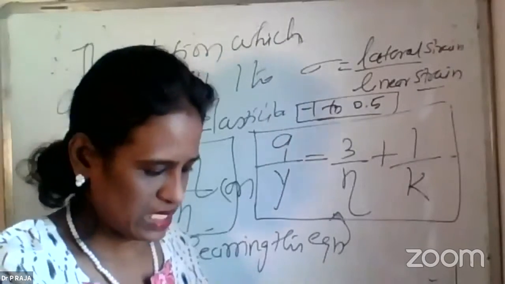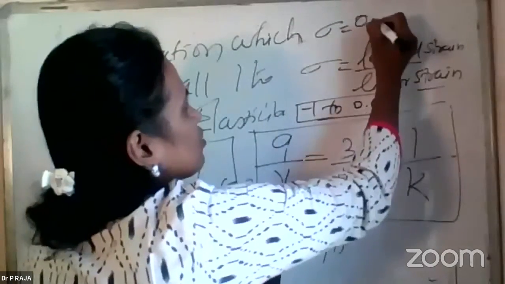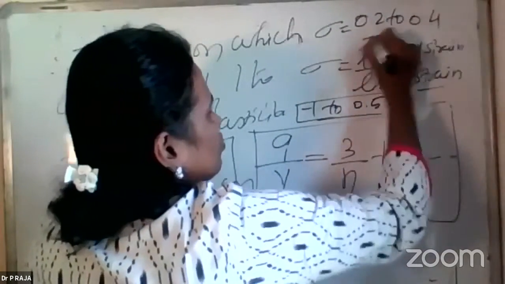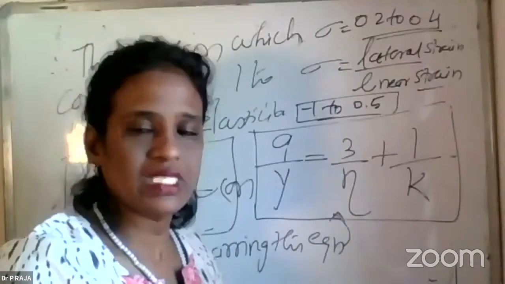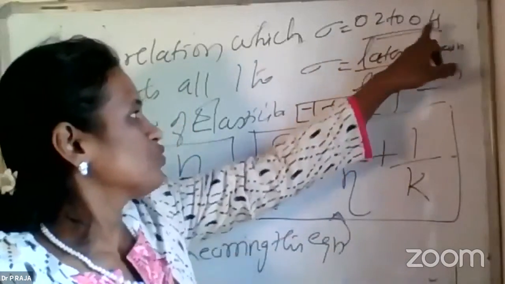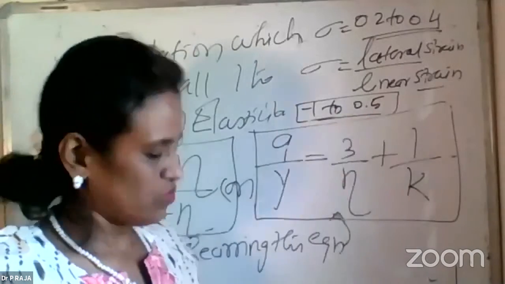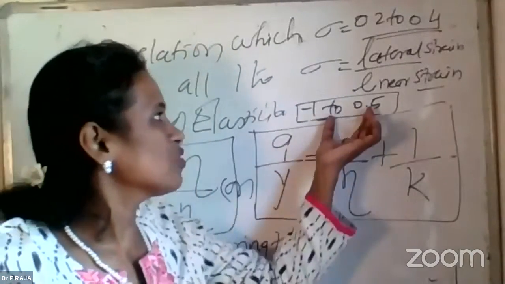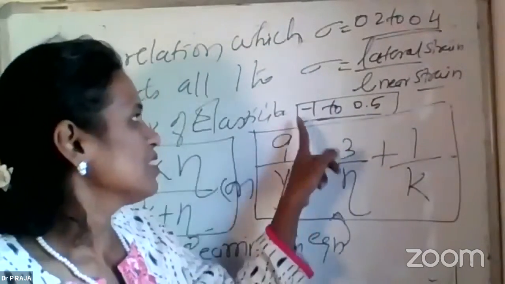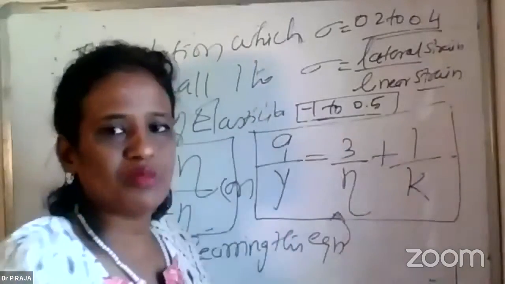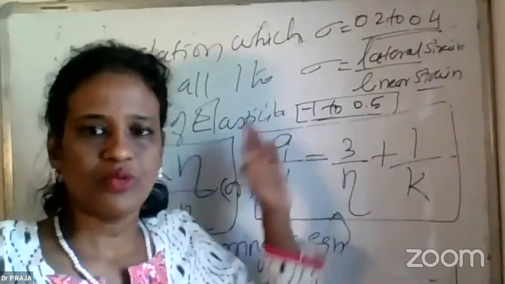But for most materials, the Poisson's ratio value will be from sigma equal to 0.2 to sigma equal to 0.4. Keep this in mind. The value of Poisson's ratio for most materials will range from 0.2 to 0.4. It can go to a minimum of -1 on the negative side, up to 0.5, but usually it lies on the positive side, not on the negative side. Very rare materials will have negative values, but otherwise the Poisson's ratio will always be between 0 and a maximum of 0.5 or 0.4.